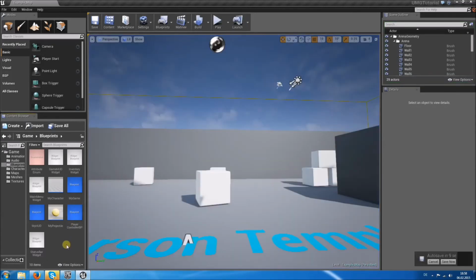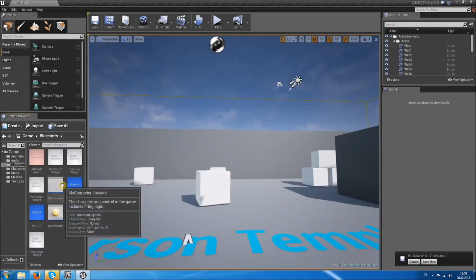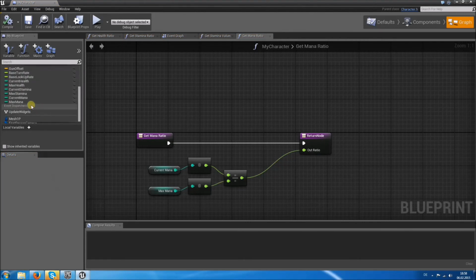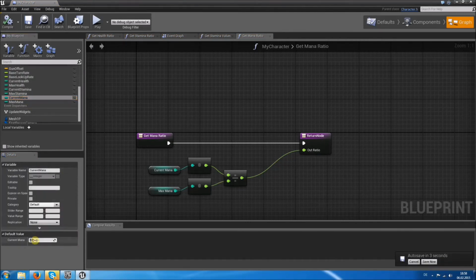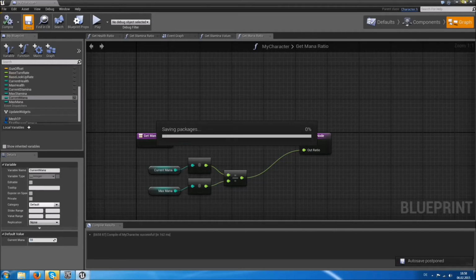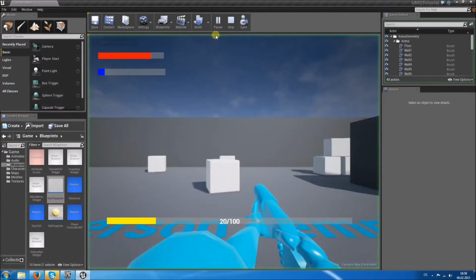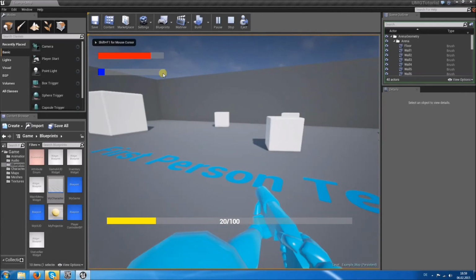So in order to see some results, we alter the current mana to 10. And now, yes, we have a tenths filled mana bar.